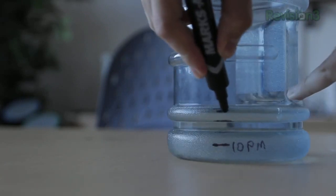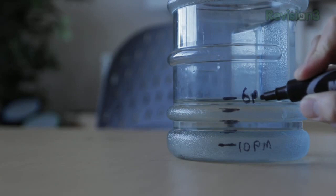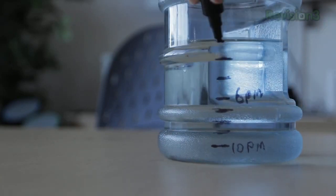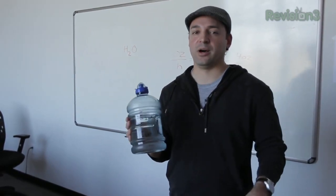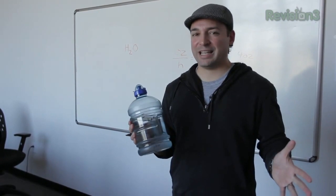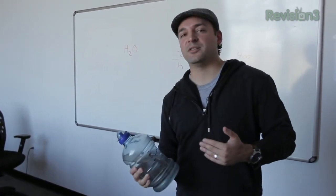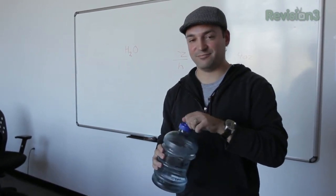You see what I'm getting at? Eventually you're going to work your way back to the time you wake up, and each of these lines represents an hour you're awake. This will help you keep your intake more or less on track. The bad news is you'll have to carry this jug around everywhere. The good news is after about a week or two, you can probably ditch it because you'll be accustomed to how much you need to drink and when. So that's it — cheers.